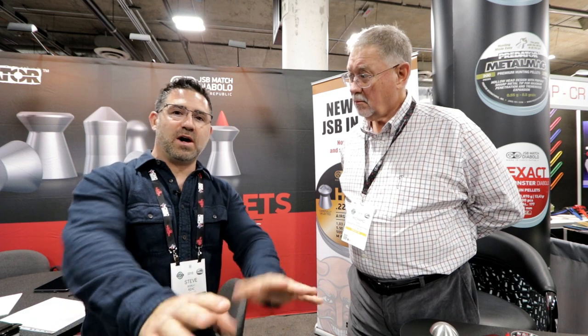We have both the original .20 caliber and then the new heavy. To Dick's point, my barometer has been telling me what you guys are seeing. I've only been at this three years, but I don't get a whole lot of requests for the .20 cal. But over the last six months I've been getting more and more requests in the comments — can you review X, Y, or Z in .20 cal? I mean, it's a slipperier bullet, better ballistic coefficient, flatter trajectory, all these good things. And now you're answering that call with a heavier .20 cal.